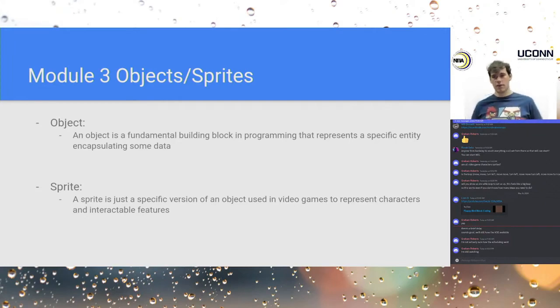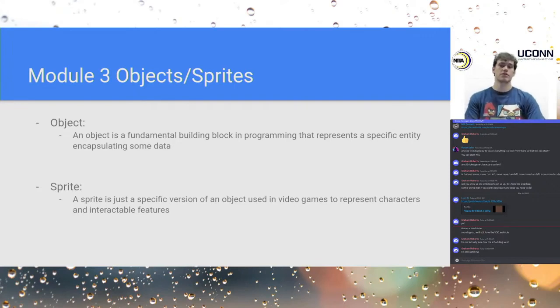It's a little hard to wrap your head around because you're used to saying, oh, an object is this physical entity. This phone is an object, right? But in programming, we have virtual objects which we define, which we initialize, which we just learned about, right? And I think it's going to help you understand it once we go in and learn what it is in terms of Flappy Bird block coding terminology.